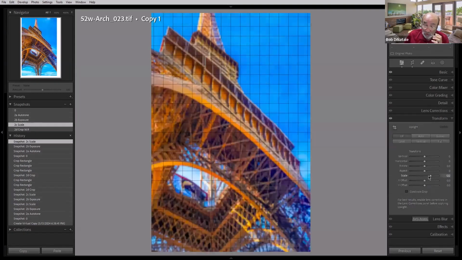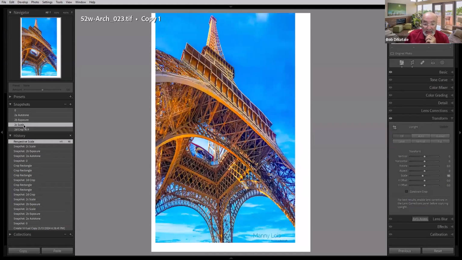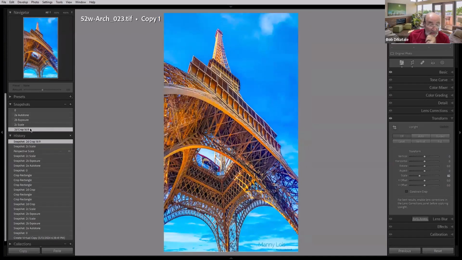And where you shoot raw, all of this is non-destructive. I scaled this down actually, so I could see more of the white around it. And then I used a crop. And you see my crop here says 16 by 9.